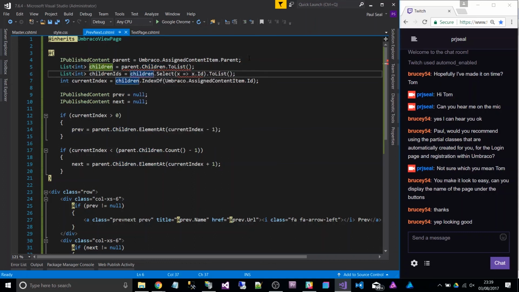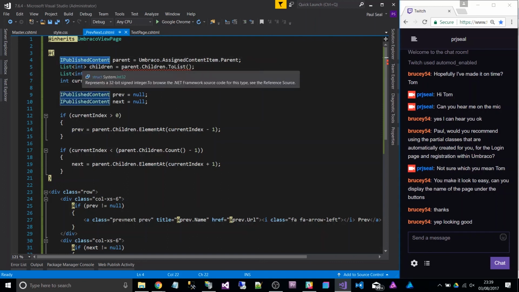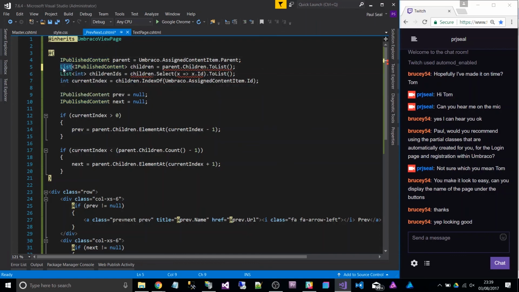If you see what I mean. And then this can be, so that can be INumerable. So we don't need a list yet. Then this can be children IDs, .index of.